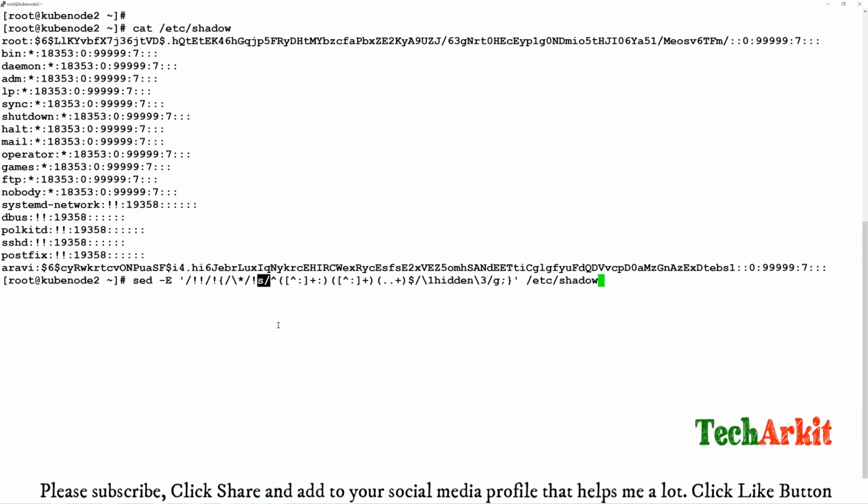I'm trying to replace, so replacing what? Grouping into the three groups. So the first group is this one, the second group is this one, and the third group is this one. What I'm grouping here is the three groups, the characters in each line that do not contain colon characters. The first group matches a non-empty sequence of characters up to the first colon. Over all these lines there is no empty sequence, right? These are all non-empty sequences. So that is matching in that particular group.